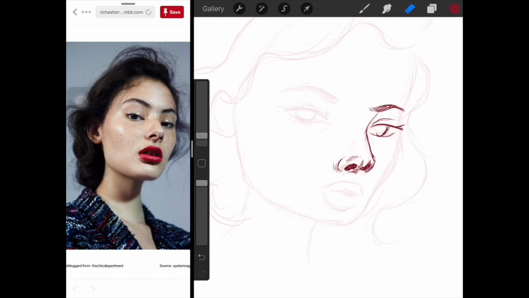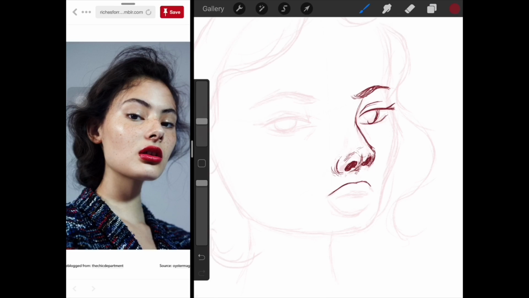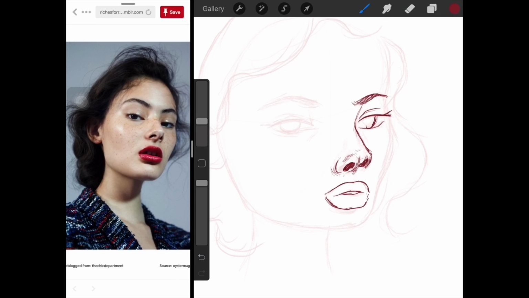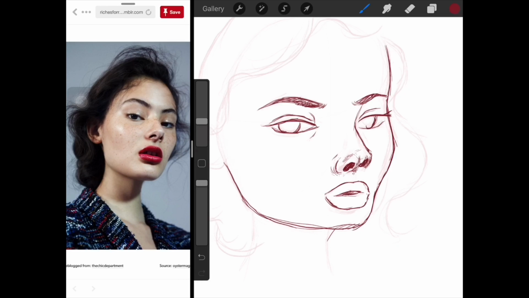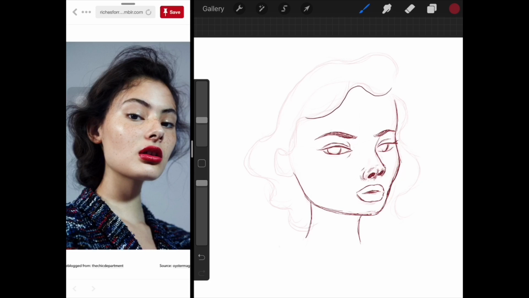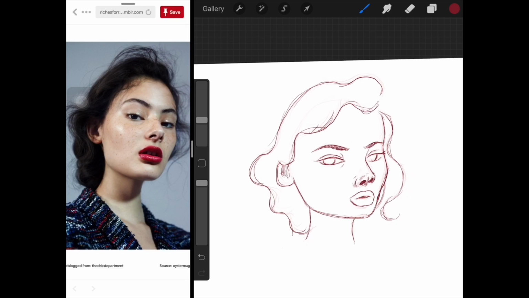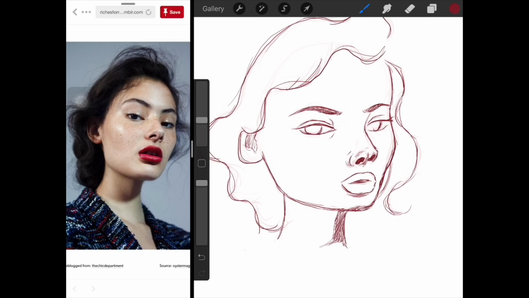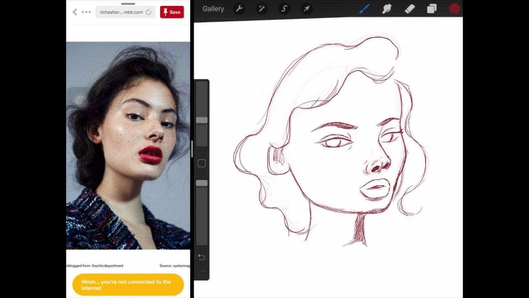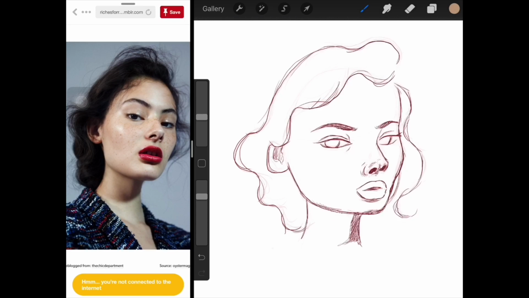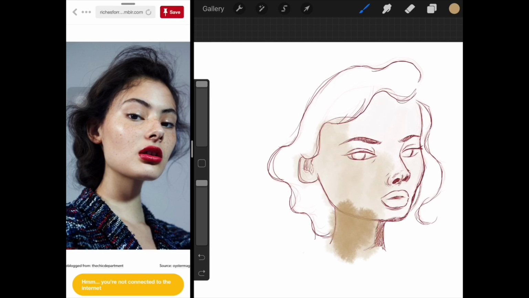And for me, this photo screamed retro, vintage, pinup, 1940s World War II poster girl. So that's kind of what inspired me to make this piece. And you will see that I use very muted colors, very sort of vintage, feely, sketchy kind of thing. And that's what I'm talking about. Like, it doesn't look exactly like the photo, but you can definitely tell that I was inspired by the photo. And that's how I like to use reference photos.